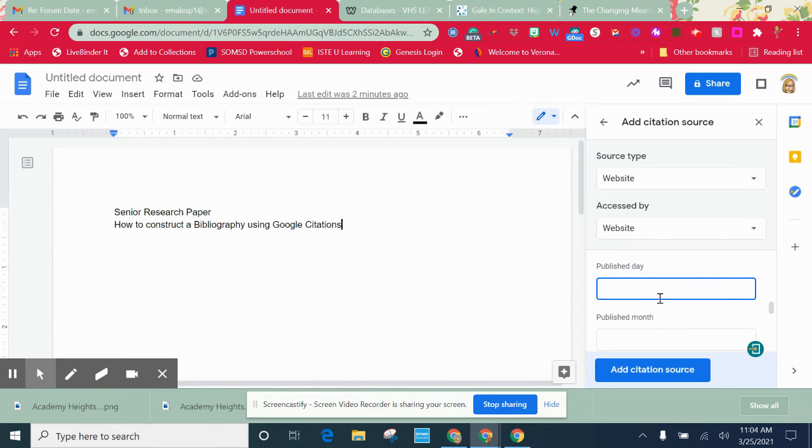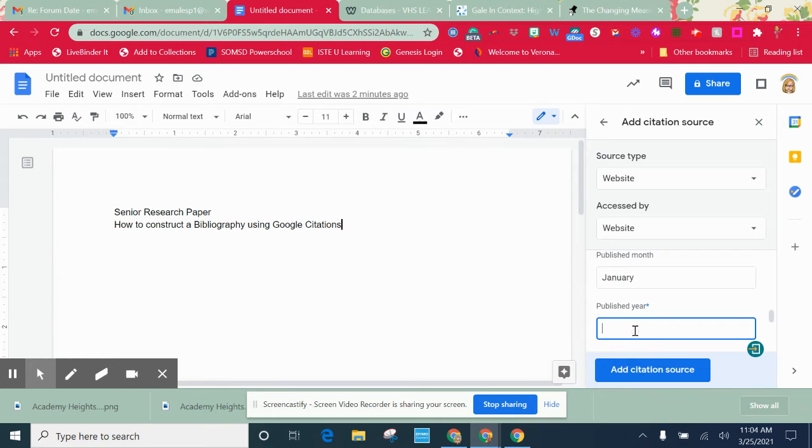So day is published day, 13th, month is January, and 2020. And then the access date would be the date you got the thing from.